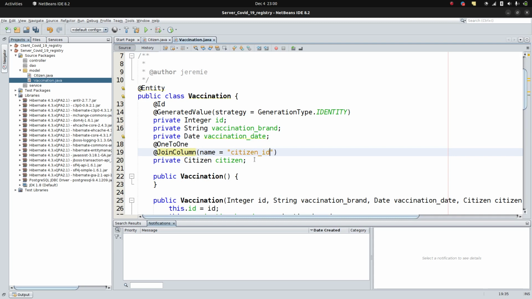But I like the way we can make these things easier without applying some relationship. From this one, I'm going to make the easiest one. I don't want to complicate things, because you are just somehow beginners, but you can go ahead and do it by specifying the join column. I'm trying to join the tables of vaccination and citizen by using the column citizen ID that comes from the citizen.